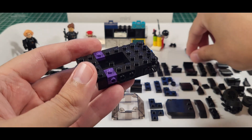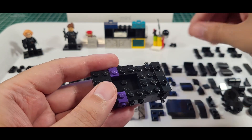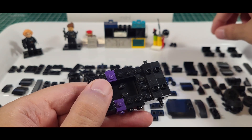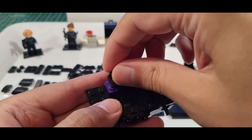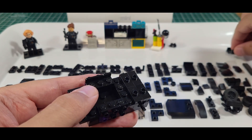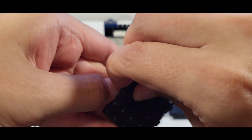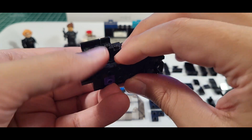This is not a speed build per se but I am trying to keep it going pretty fast. It is nice to have the help of Mindy and Megan, they are very helpful. I was moving too fast and didn't realize this was supposed to be offset by one — that will give it a lot more strength.